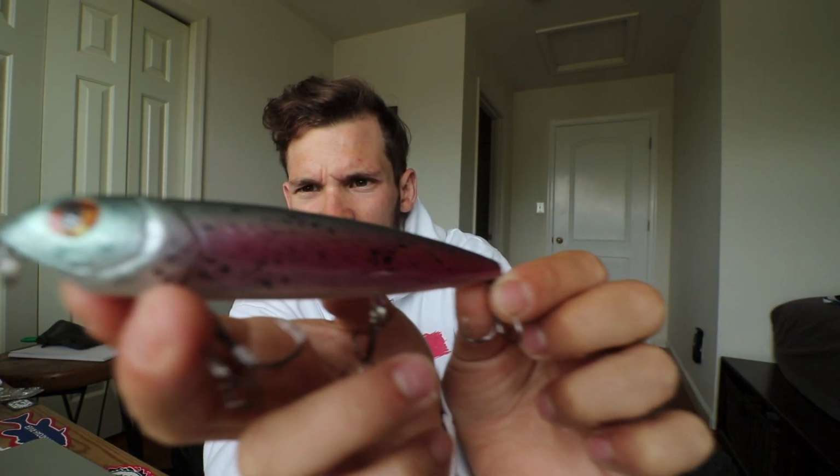And another bait I'm gonna throw around a ton this summer is a topwater bait with an awesome trout pattern. I love the look of that trout pattern. So huge shout out to Travis. I really appreciate you taking the time to paint these baits and send them over to me. I can't wait to throw these.